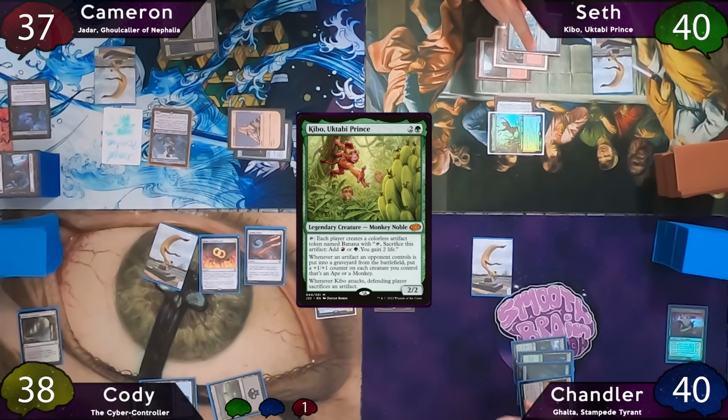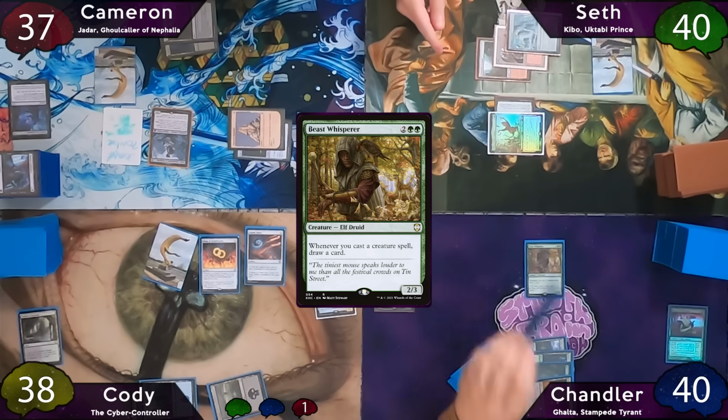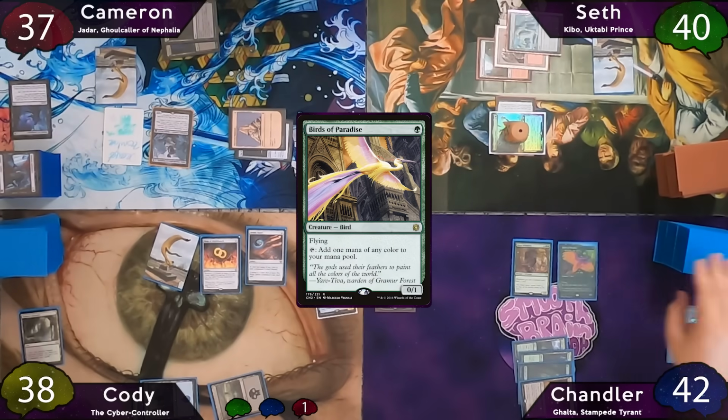Now on Chandler's turn, he'll play a War Room as land for turn and then cast a Beast Whisperer. Then he'll sacrifice the banana to float a green and gain 2 life, which triggers Kibo, and then he'll cast a Birds of Paradise, which draws himself a card.